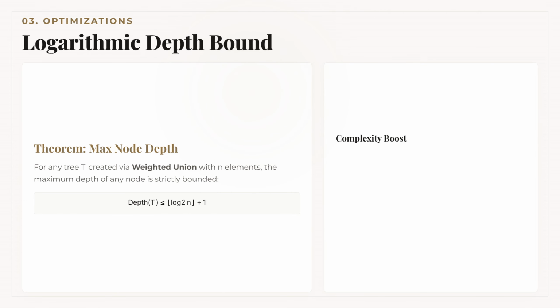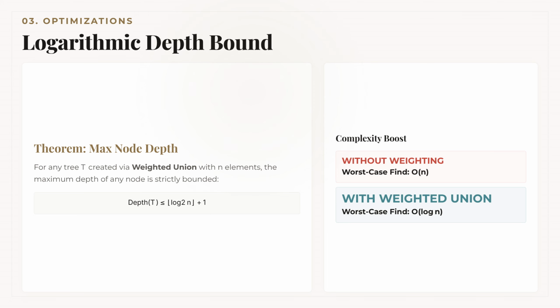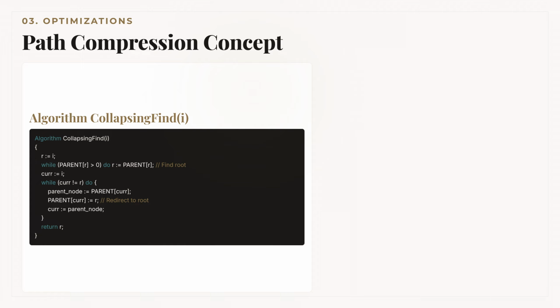The idea behind path compression is elegant. Suppose we perform find on a node. To locate the root, we travel upward through several parent pointers. Once the root is found, why should we keep the old path? Why not connect every node directly to the root? That is exactly what path compression does. After the root is discovered, we retrace the path. Every node encountered along the path is updated so that its parent points directly to the root. As a result, future find operations become extremely fast.